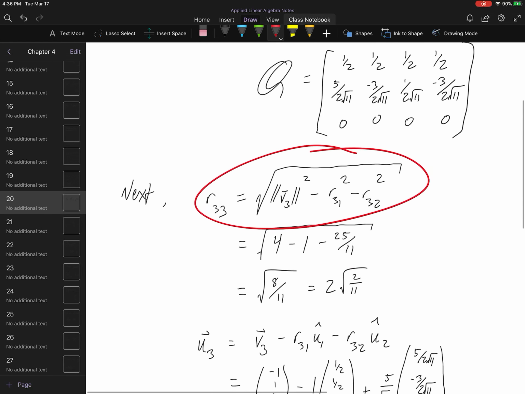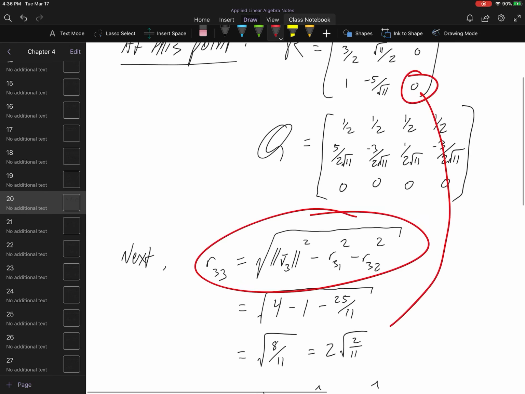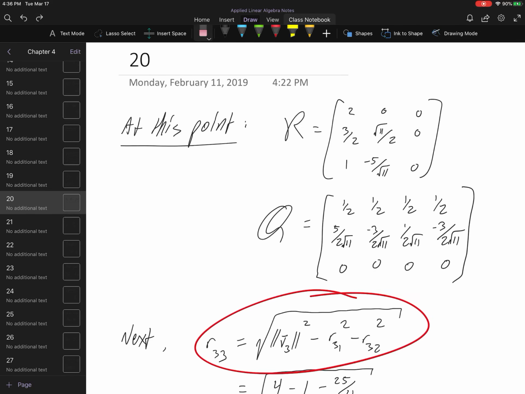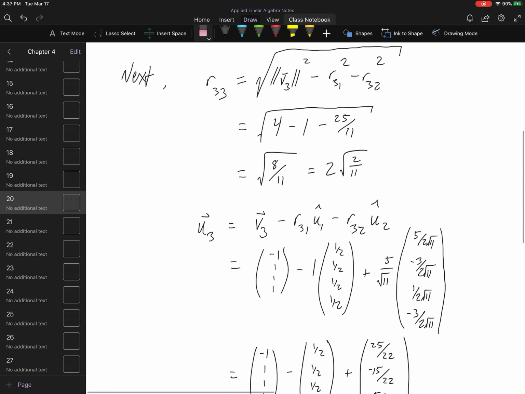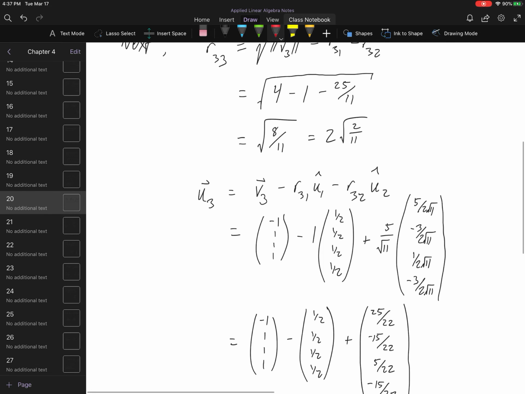Oh, shoot. I have to do those all over again. Whoop, there we go. Take the square root of that result, and you wind up with what has to go in this last entry. Okay? The last entry of R is going to get exactly the length of the resulting U vector. Not a U hat, but a U vector.